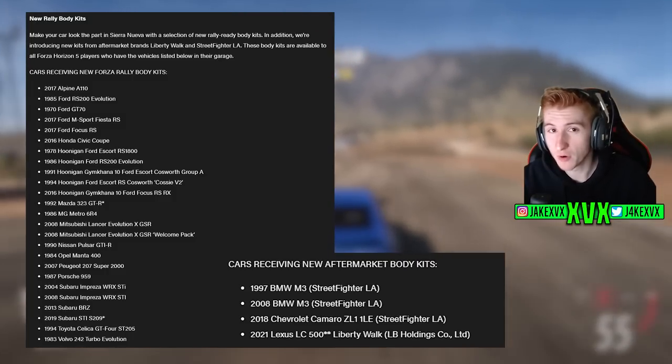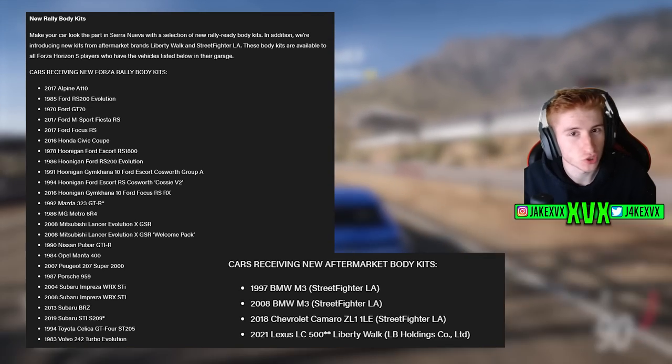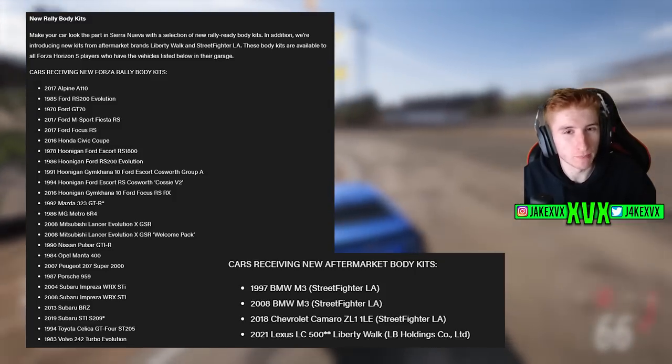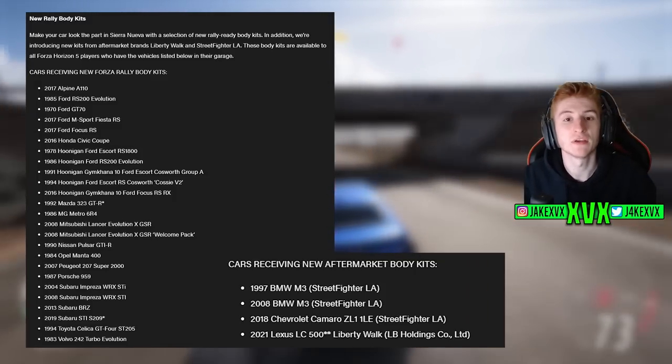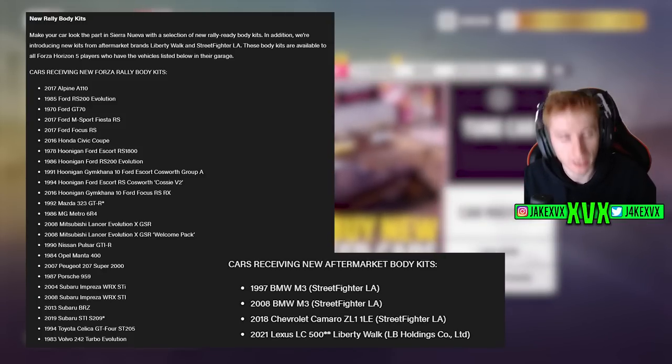One of them is broken, a couple of the upgrades are a little bit glitchy, and it's also sometimes a little bit difficult to find which ones are new and which ones are old upgrades, but I'm pretty sure I've nailed it. But regardless, here is what all of the new rally body kits look like on all of the cars in this latest update.